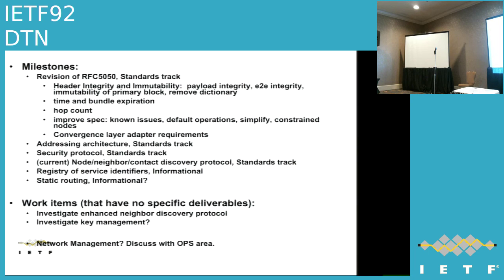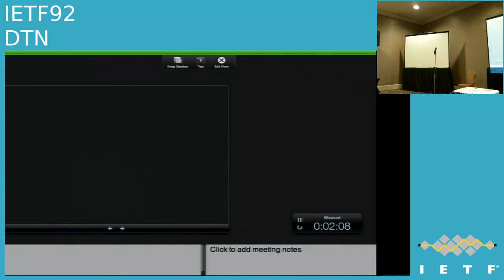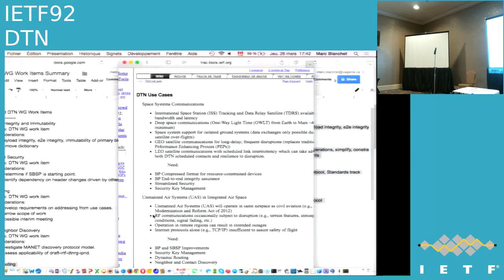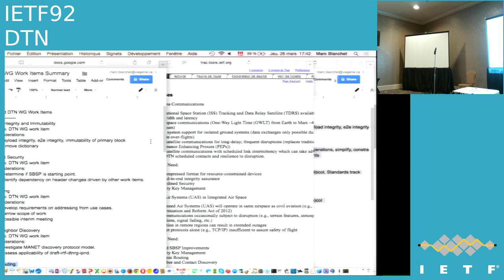So to help have a discussion about the milestones, we've done two things in the working group since we chartered. One is identifying a list of work items, which is on your left, if you may recall.